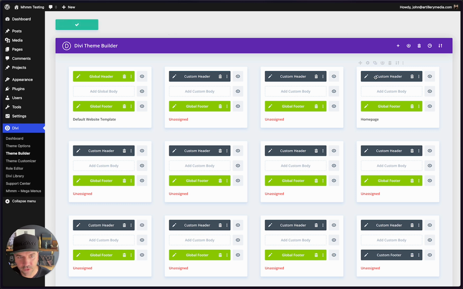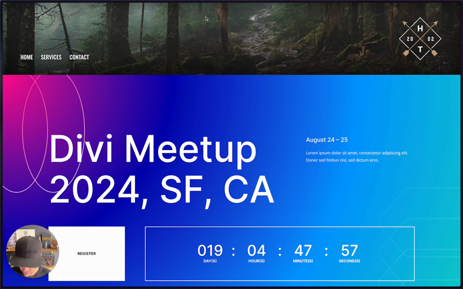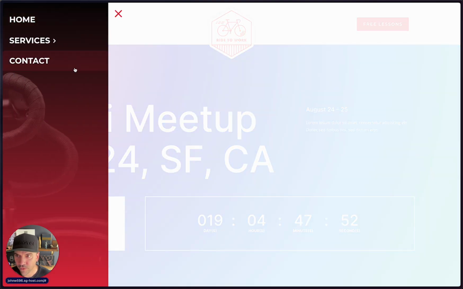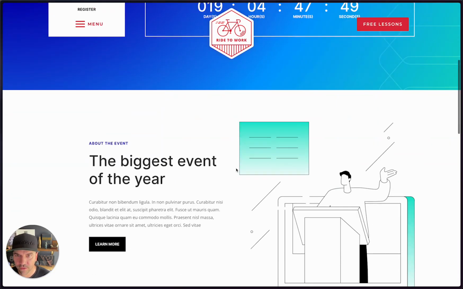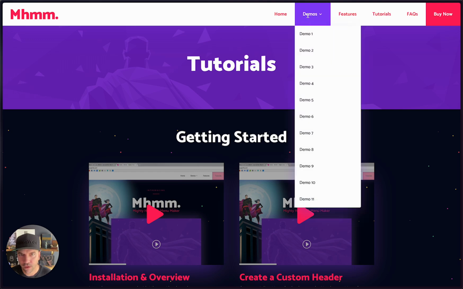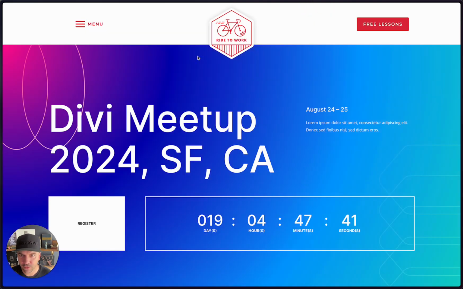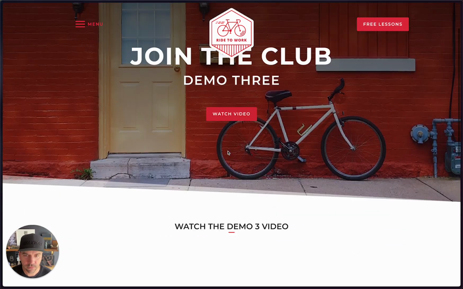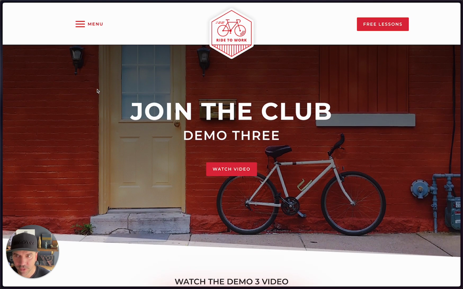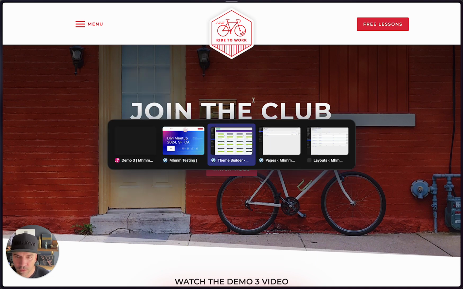All right, so now I'm using this one as my home page, save the changes, go over here, and now we have this menu here, menu over here, and you can go and edit it to your liking. Now there's on each demo page, so this particular one is demo 3. There is a video that highlights how it was built, and it just goes over how it was built and where to make changes and things like that. So each one of these demos has a little video like that that you can use.